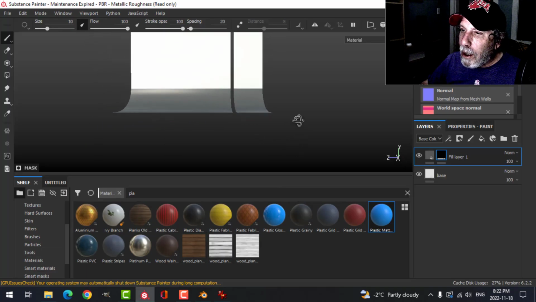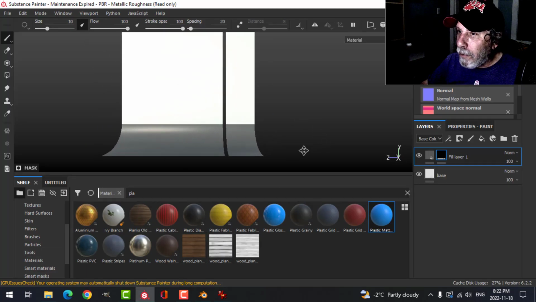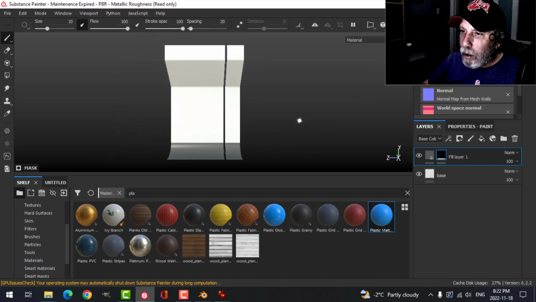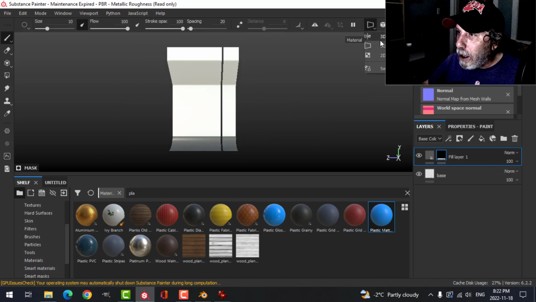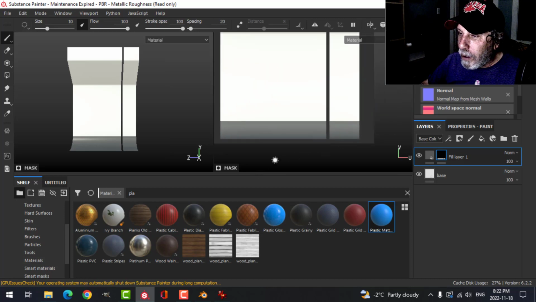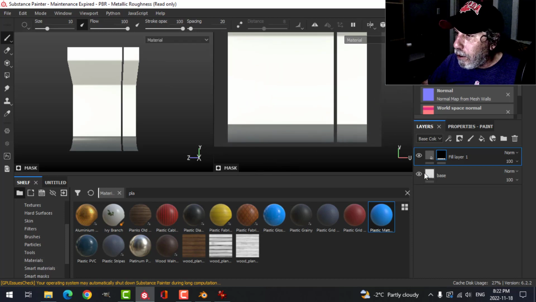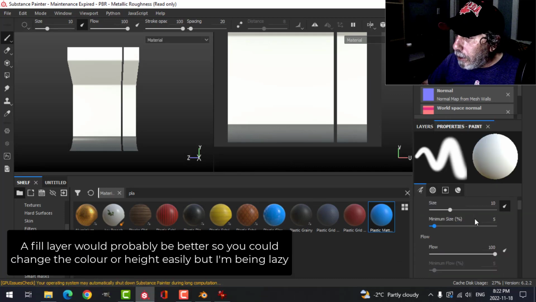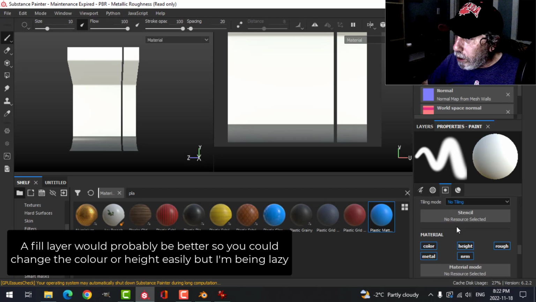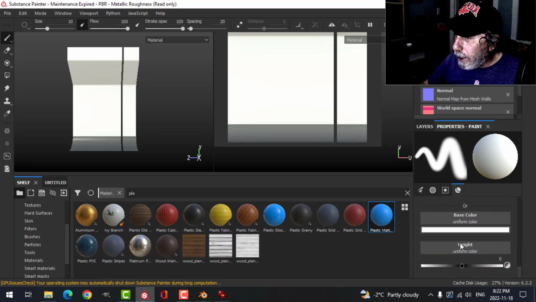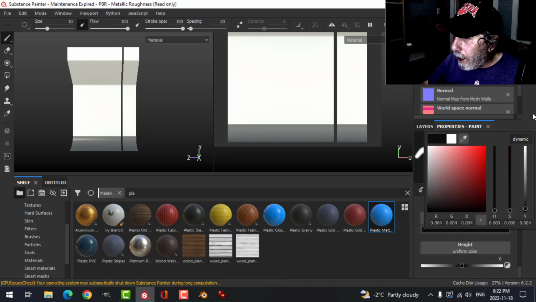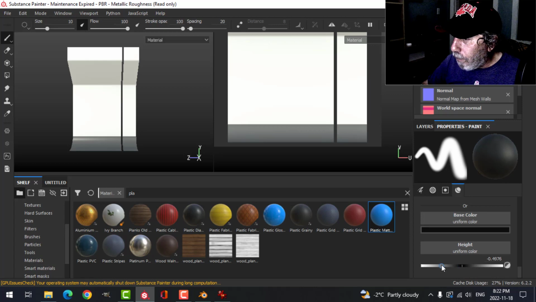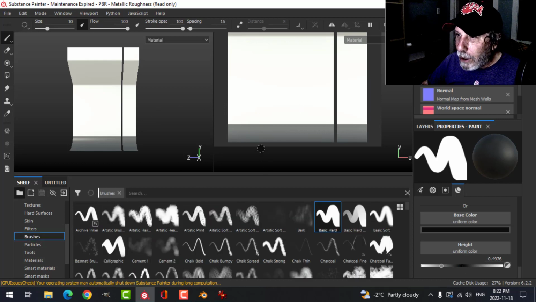All right, now we need some panel lines. And I'm just debating whether I'm going to do this in the 3D view or in the UVs, and I may be doing that in the UVs. We'll see. I think for this, I'm just going to create a regular paint layer. I'm going to come to the properties and click on color and height. We'll make the color essentially black, and the height I'll come down about halfway, and we'll see what that looks like.